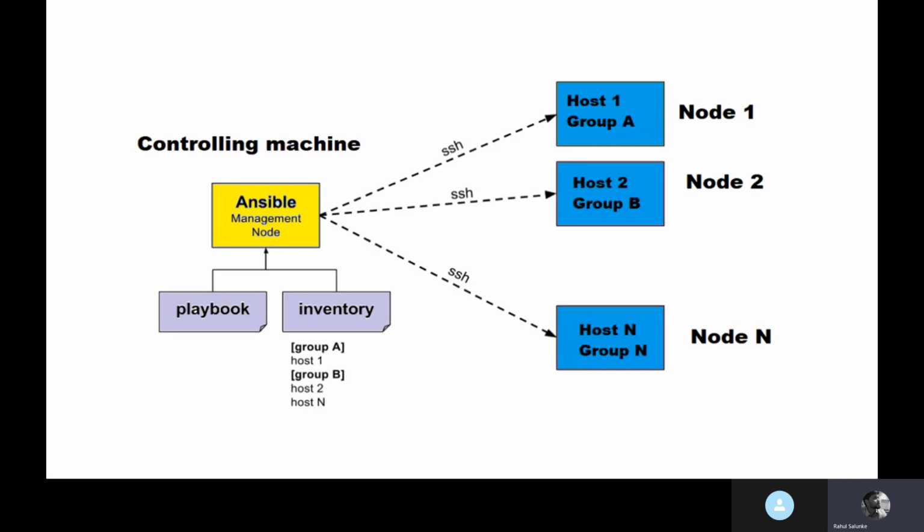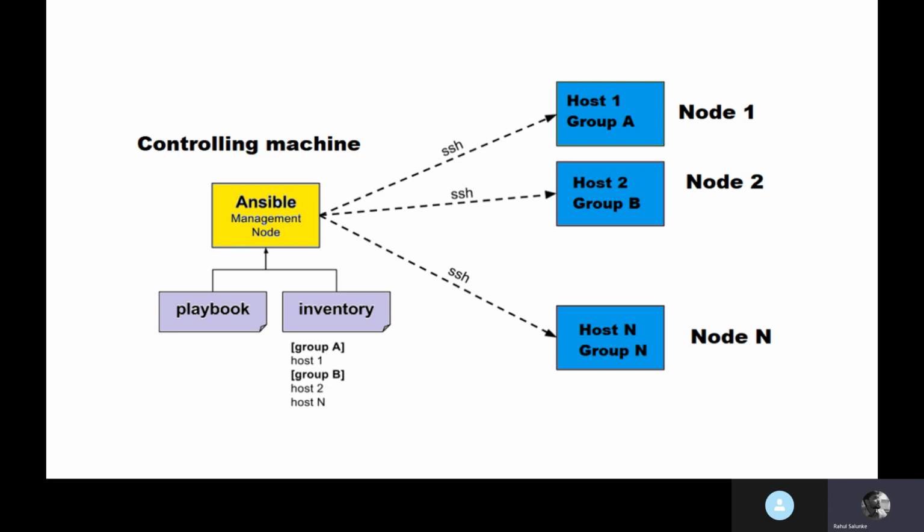Now you can relate everything. We talked about the playbook, the inventory, the Ansible server, right? It uses the SSH protocol to perform all those tasks on your remote machines, node 1, node 2. There are so many nodes, right? This is the general architecture, I would say.